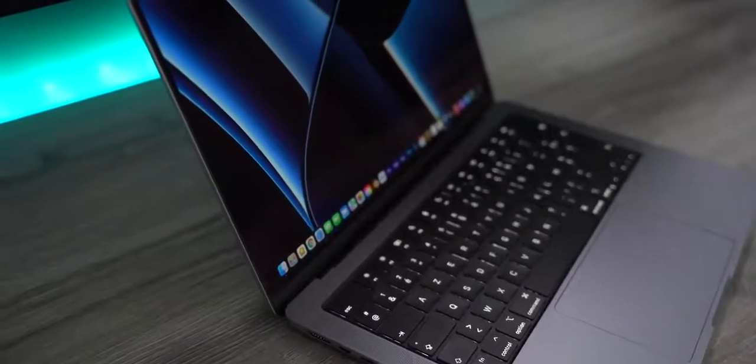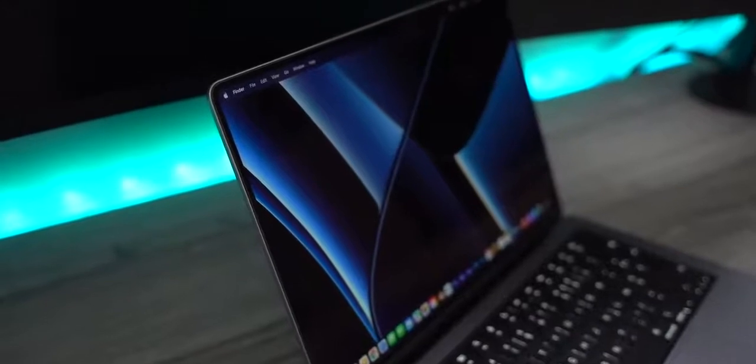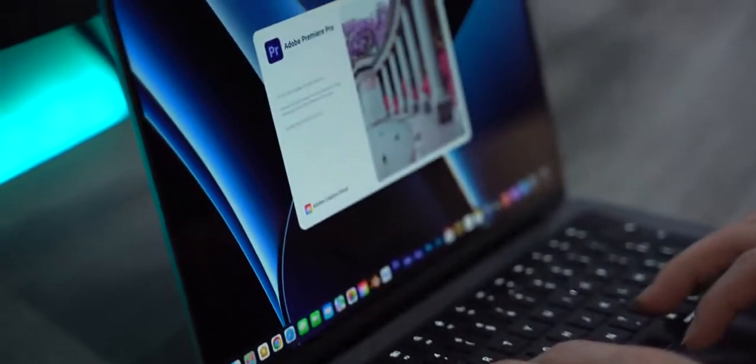At the beginning of this video I said that I have chosen the M1 Max 24-core GPU, but now I will talk about the difference between the M1 Pro and M1 Max. First of all, I will make a video later about what this laptop can do with the power it contains, so if you have any requests on what I should test, just let me know. I have only had my MacBook for 5 days and did not have time to test everything yet. I can say I already edited a part of this video on it.